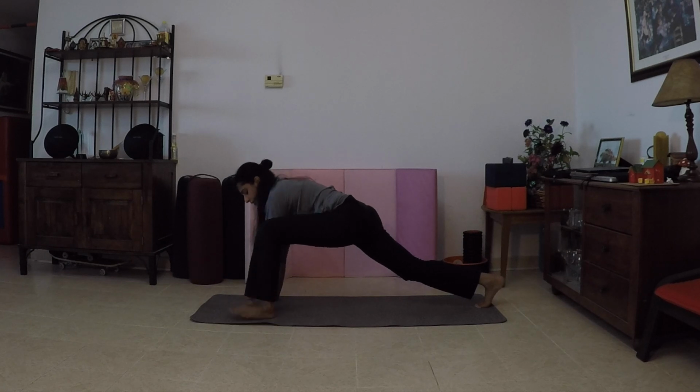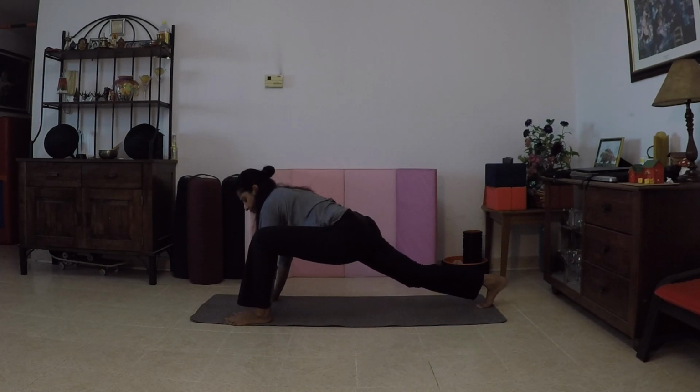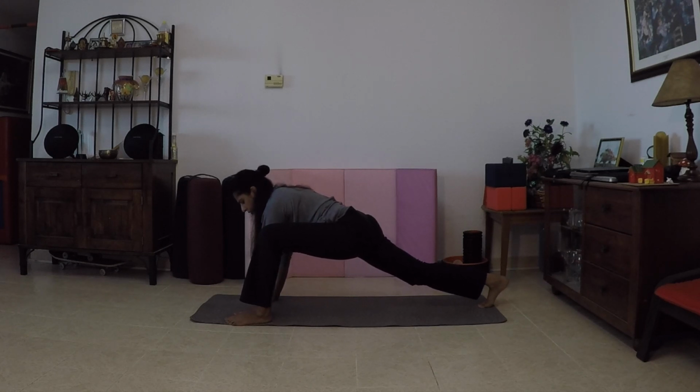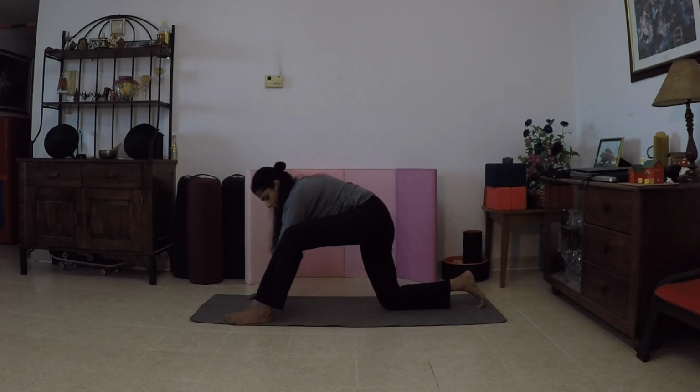And take your left hand inside. Stretching it out. You can have gentle movement here, sway the hip side to side, or gently push the hip down and up. When you feel appropriate to open up into those joints, always remember to breathe deep. That is your focus. And slowly bring the knee down and take the leg back.